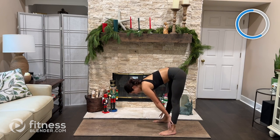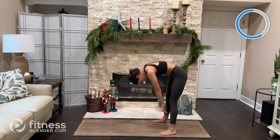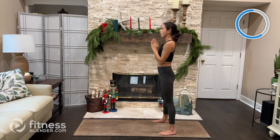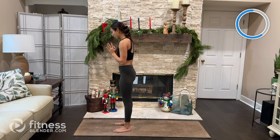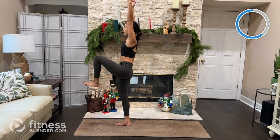Inhale to halfway lift. Exhale and fold deep. Inhale, we rise tall. Find your extended mountain. Exhale, palms through heart center. Samasthitihi. From here, I'm just going to shimmy my way up a little bit. But then from here, we're going to keep the right foot grounded. Inhale. Left knee lifts towards the chest, finding your one-legged mountain.